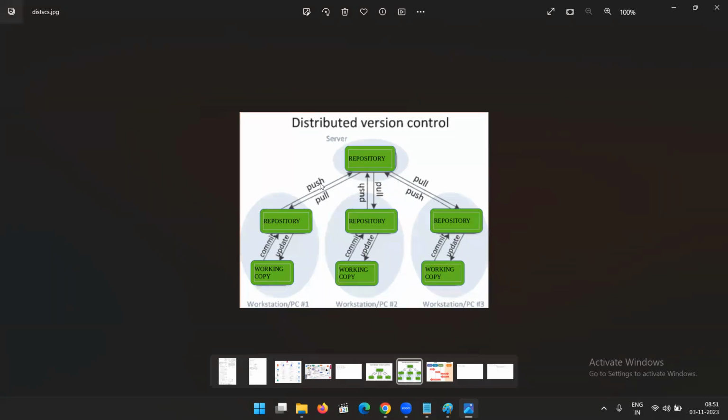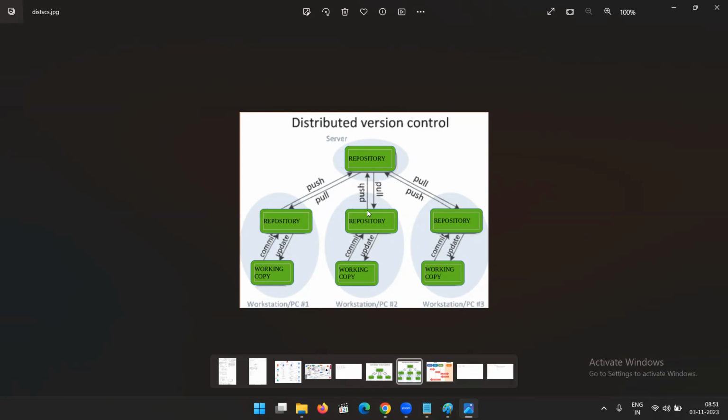Now, if you have your whole repository in your local, it does not make an issue if you don't have direct or continuous connectivity to the central server. You can work on your local repository, and whenever you have connectivity, you can push it back to the central server. That is the main advantage of the distributed version control system.